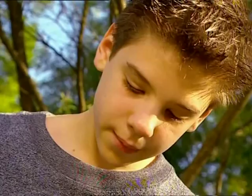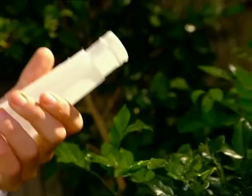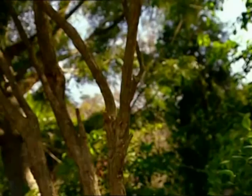I'm planting some new seeds. I hope they grow. Now for some water. Oh no, the head's missing from the watering can. This will just wash my seeds away. It's no good. I'm going to have to make my own. An old drink can ought to do.